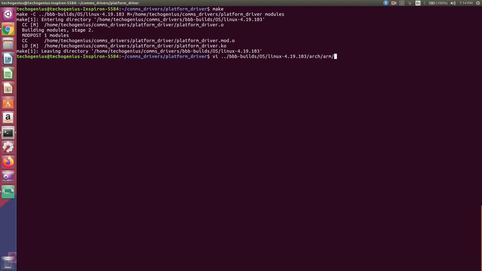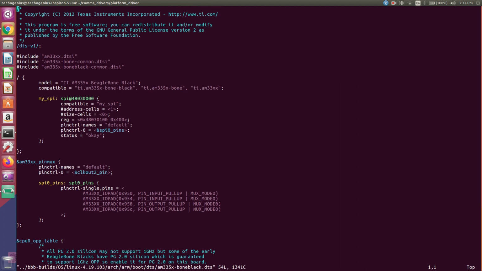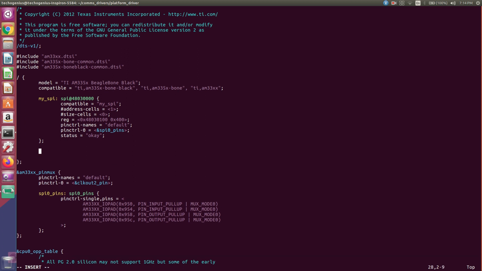arch, arm, boot, DTS, AM335X-bone-black.dts. Okay, so I've just added some SPI driver code, so don't mind that.